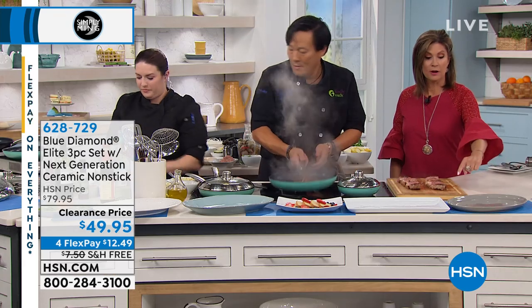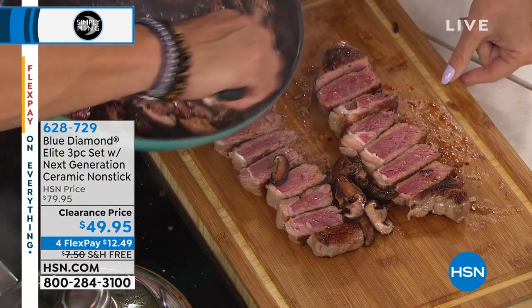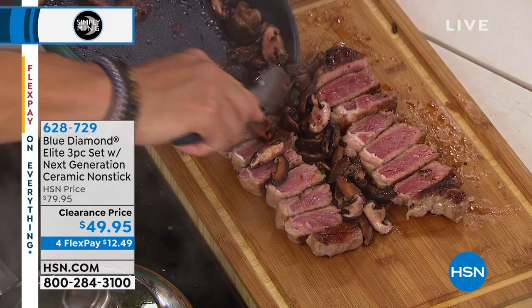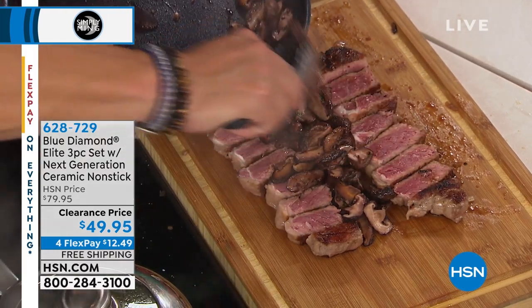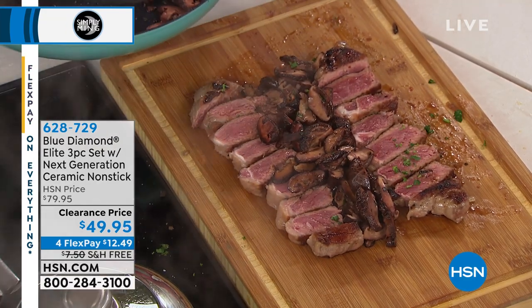And here's the beautiful part of the design of this chopping board: you've got a little moat around it. It will catch the juices. Oh, look at this. You present this at a restaurant like this, steak for two. Yeah. I think people are gonna be very happy with that. I think they'd pay a lot of money for that in a restaurant.